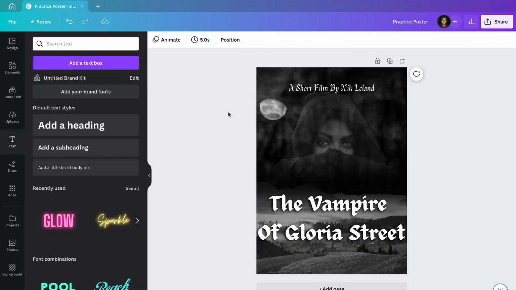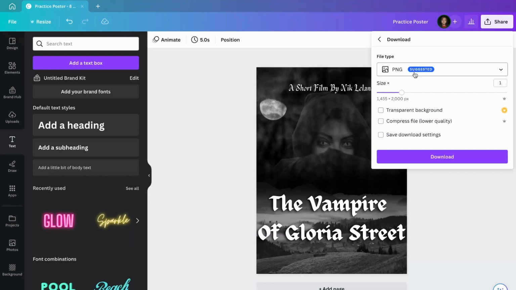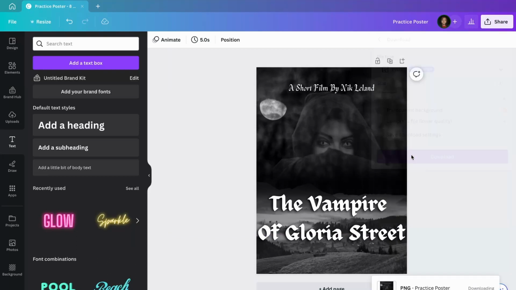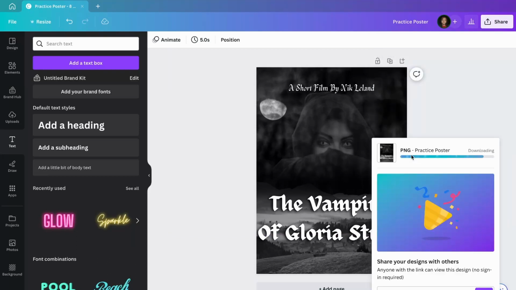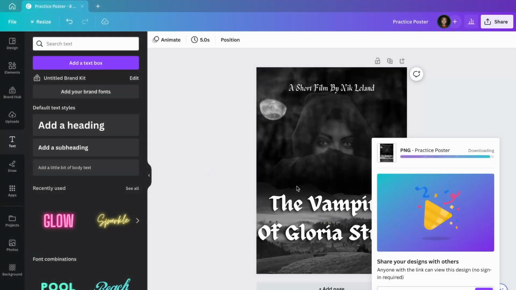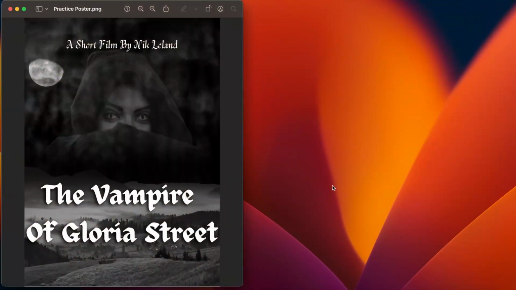And as you can see, the poster is pretty much complete. Now, the last thing to do in this case is go up to share and then click on download. Now, you have the option to download this as either a PNG, JPEG, or a PDF. For me, we're just going to go with the PNG for now, and we just wait until it's completely downloaded, and I will point out once it's downloaded, you have the option to save it wherever. So as you can see, I'm going to save it in my downloads section. Quickly scroll here, and what do you know? Our practice poster is complete.